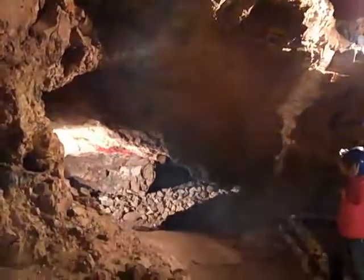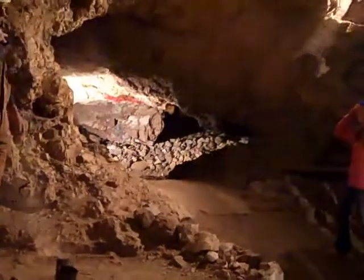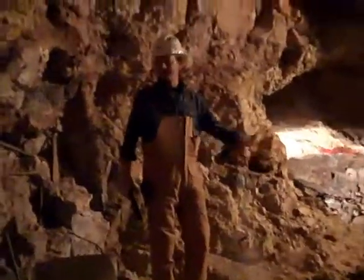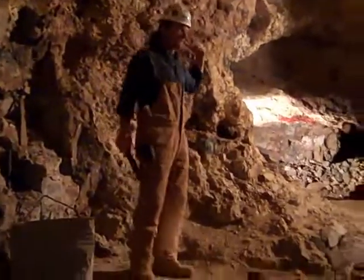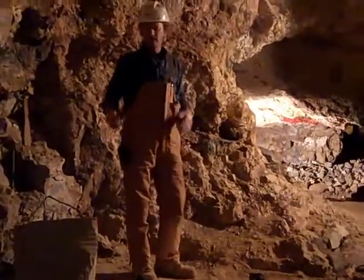The path itself took a lot of work. Some places, like right through here, we had to cut through solid rock. Then we smoothed it over with concrete, which came down here in 80-pound bags on our shoulders, I'll have you know. That was a blast. Other places we had to dig through massive piles of rock, and we built I don't know how many feet of our own walls. And as we worked, we ran across all these artifacts.